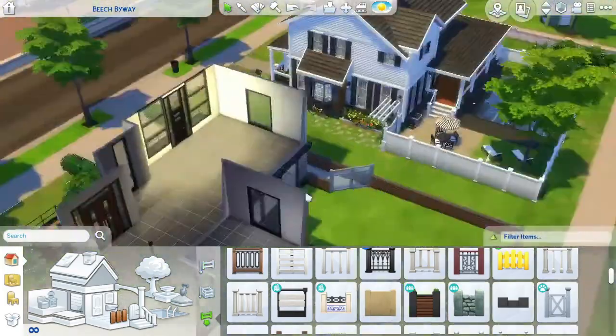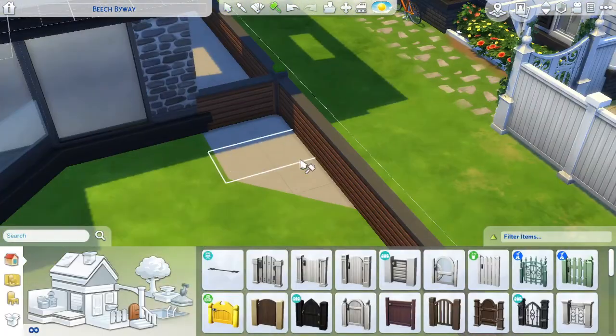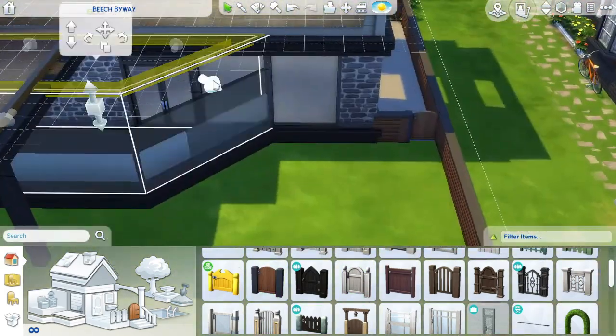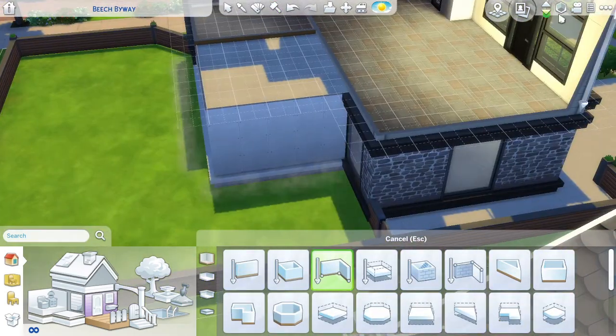Also, I'm gonna rant about one thing before I do the rest of the talking for this. Why don't we have that one base game fence? You can see right there, the white one. Why don't we have a proper gate for this? We have a gate, but it comes with three swatches and they're terrible.